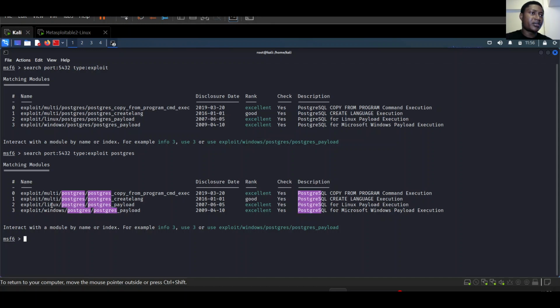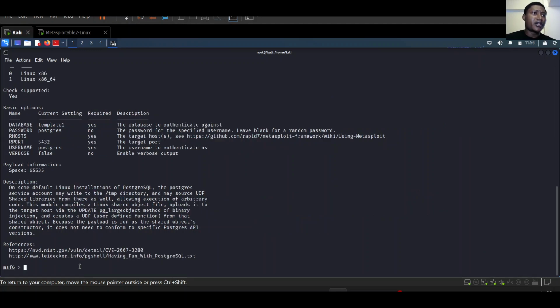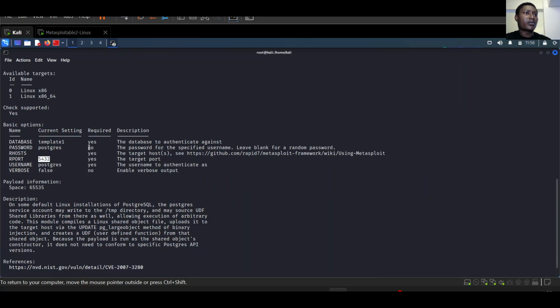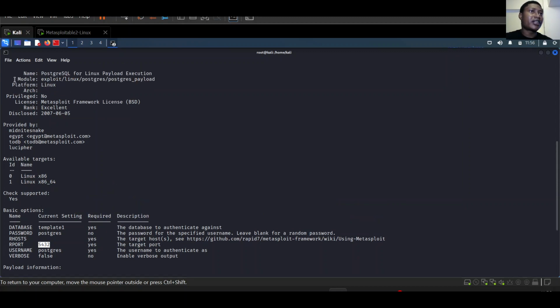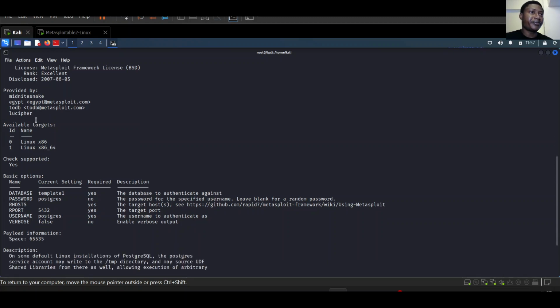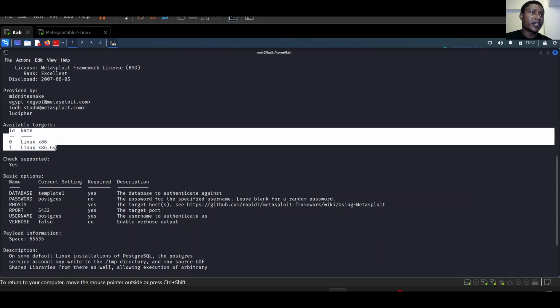You could also use info 2 like we have always done to view. In this case we're using 2, not 0, because there are many. So info 2 to look at number 2, and we can see that the R port of course rhymes with what we got in our scan. And you can see architecture, platform information. You could also filter with platform. That's one thing you can also filter with. But you can see platform information, and you could see available targets.